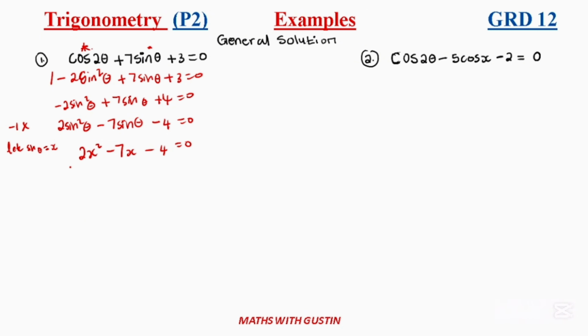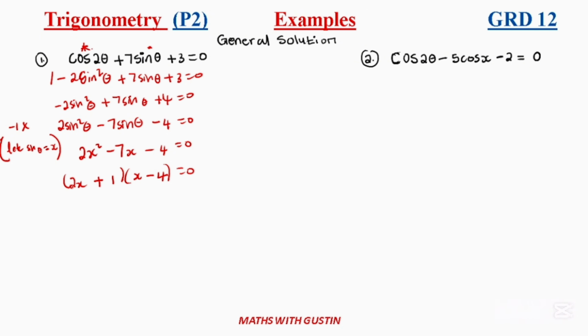So if I were to say to you factorize this, you will be able to factorize it, guys, because there's no sine here. So the best thing to do here, you can just come here and say, okay, can you do this in the exam in your answer sheet? Of course you can do this, guys. They won't penalize you for doing this. It's only fine because you have told them that you are letting sine theta be equal to x. I feel like when it's like this, it's much simpler and much easier to see for learners rather than when it's in terms of sine and cos, because it just becomes a little bit confusing for most of us.